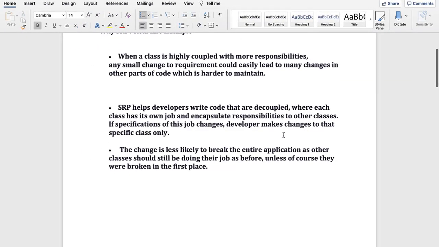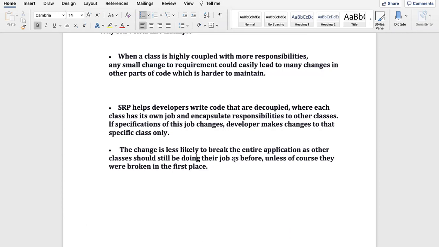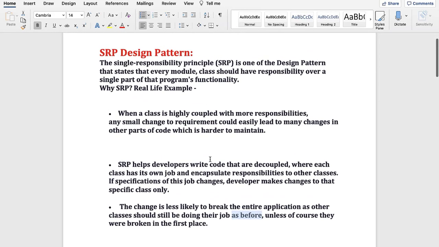Now if the specification of a job changes, it's obvious that the developer makes changes to only that class, right? If you make it like this, the chances are very low of breaking your entire application, as all other classes should still be doing their job as before. So it will not impact any other functionalities. Like if you focus on flights, your hotels and holiday packages will not be impacted, right?